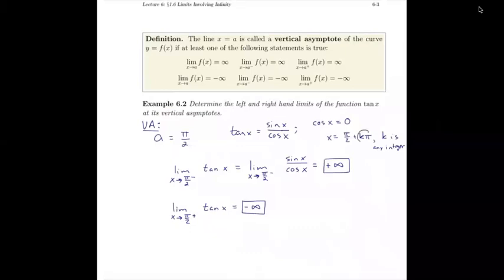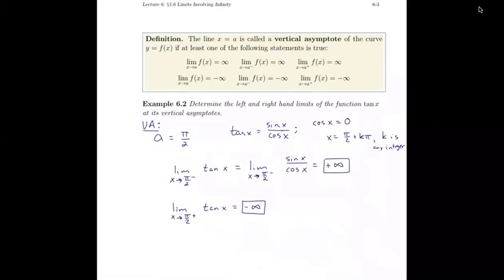When k is -1, we get pi over 2 minus 1 pi, and that's negative pi over 2. That's the left-hand side of our principal cycle. And we'll get 3 pi over 2, negative 3 pi over 2, 5 pi over 2, and so on by scrolling through all these values.